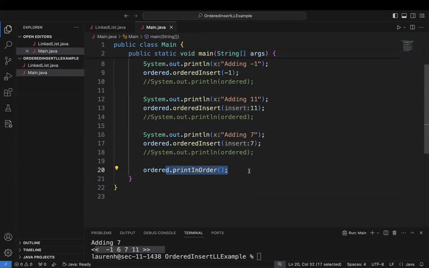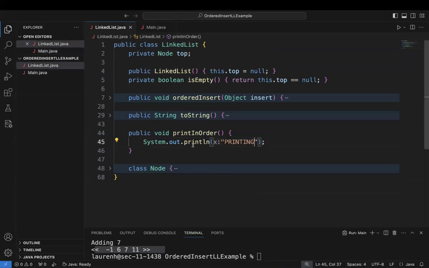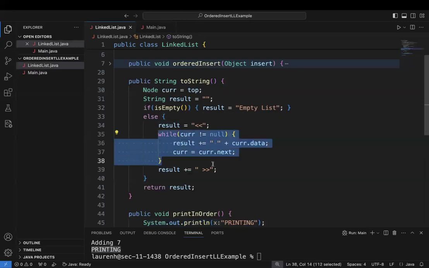And this is going to have a helper method because by default, we can look at it and say, okay, we don't need to know how it's being implemented. So let's start with print in order. Let's just run this. Printing. Good. So it doesn't actually do anything, but it does call this. So let's start our print in order with this while loop.